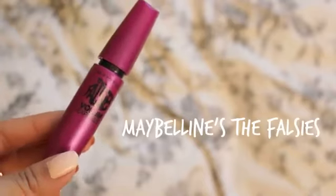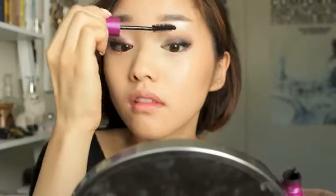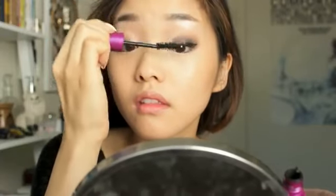Anyway, since I can't do much with the top, I'm gonna really play with my bottom lashes. I'm gonna go out on the town with these. I just try to coat them as best as I can and as thick as I can. While the bottom lashes are drying, I go back with Maybelline's The Falsies and I go right back on top and just give them a nice little extra coat. And I find that these add a little bit more length, and sure, they look a little bit spidery, but when you have not as many lashes like I do, spider lashes are better than no lashes.